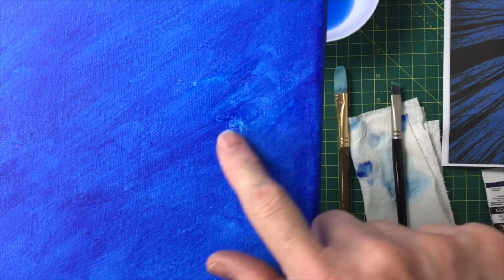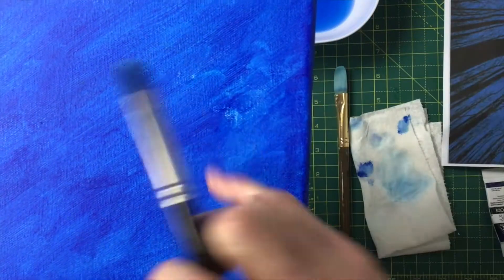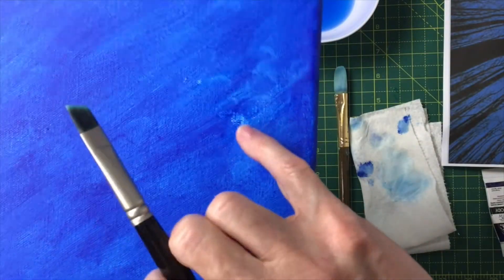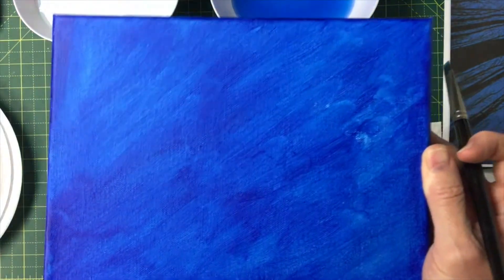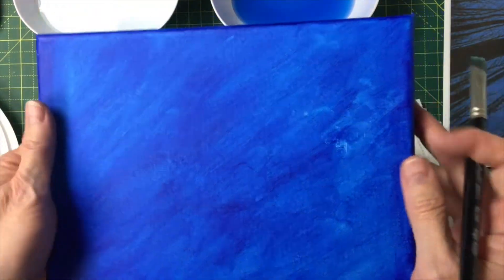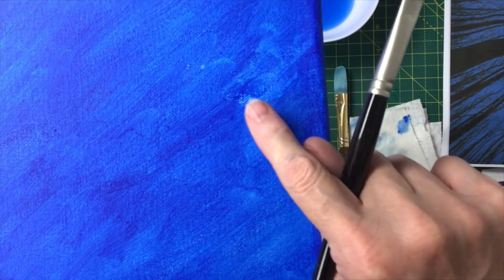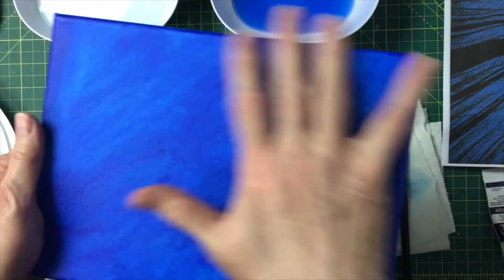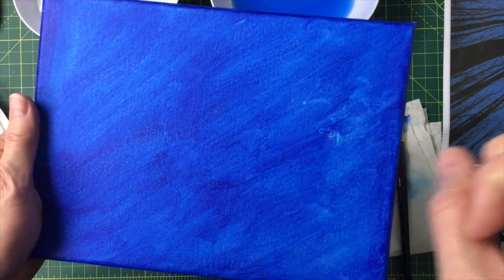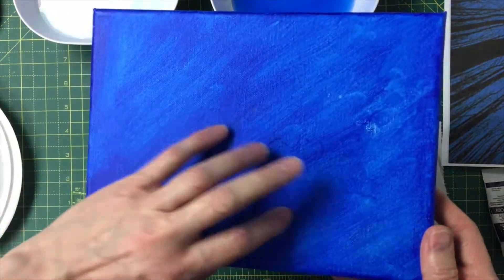Don't try to fix the splatters right now — if you add more paint, you'll wet the area around it. Let it completely dry, give it an hour if needed, then come back and put on your second coat, which will hide those splatter marks. And here's an interesting tip: if you want a dappled effect in a background, splatter a little water or use a pump sprayer and you'll get those little muted color effects.